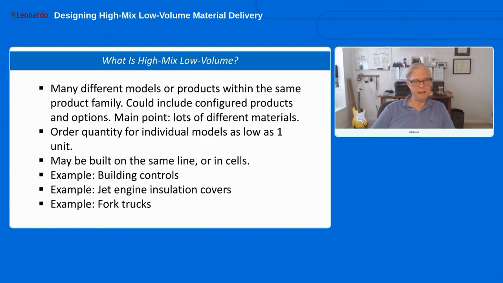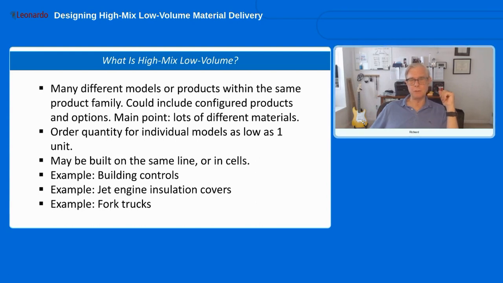Next example, this was a company in California we worked with. They were making insulation covers. If you have a jet engine, parts get hot. And so there are parts of the engine that you don't want to expose to direct heat. And so these engines, and in fact the aircraft in general, have a lot of insulation blankets or insulation products. Now, the products themselves were very similar in terms of the materials that were used to make them, but lots of different options, thousands in this case. And so they had quite a challenge to deal with in terms of delivering what they needed to the assembly lines when every order could be different.